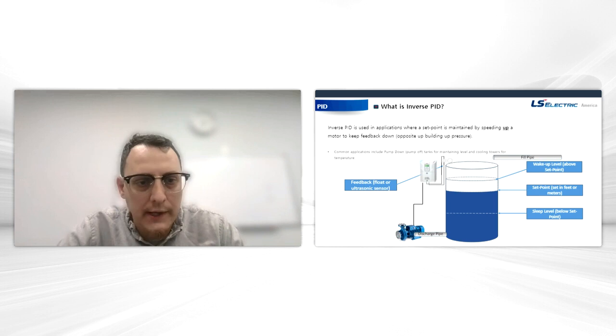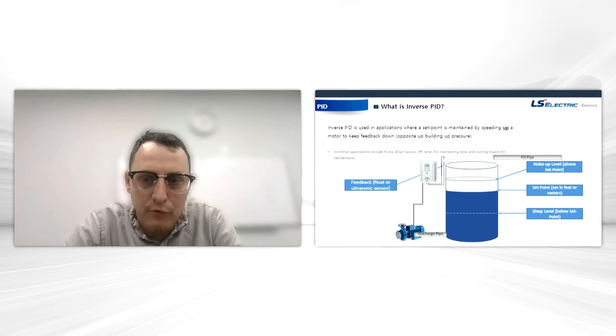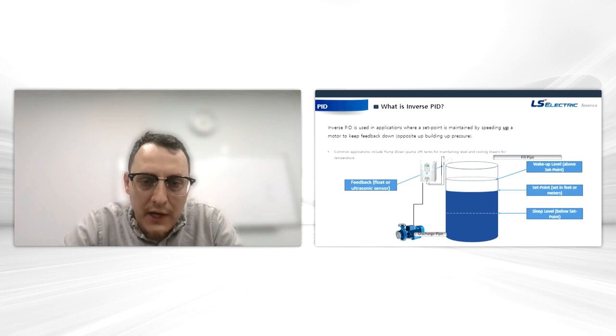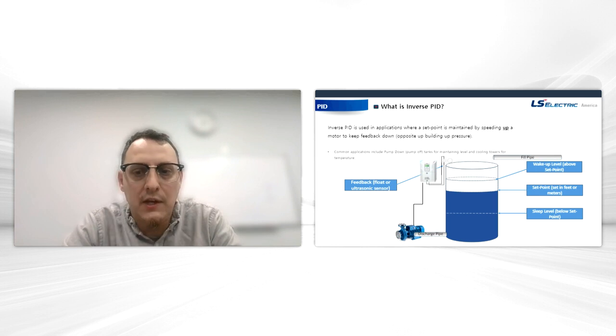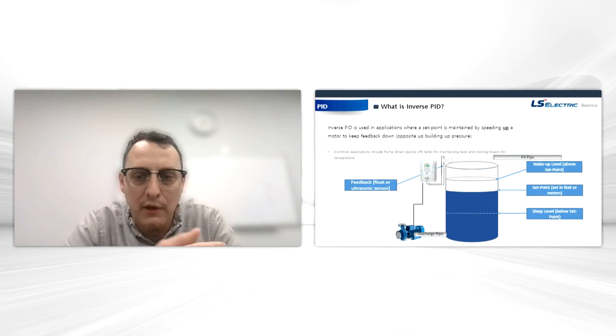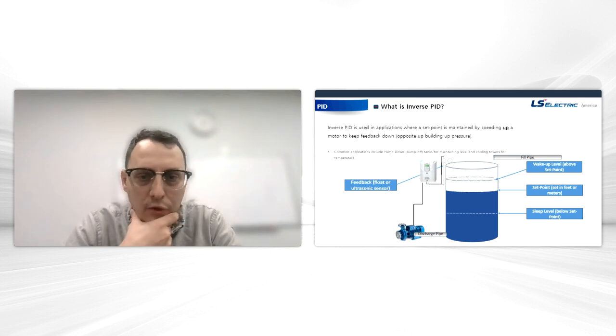On a standard PID loop, you have a wake up level, you have a set point, and you have your sleep level, and the sleep level and the wake up level are going to be opposite. So your wake up level would be below your set point, and your sleep level would be above. But if you look at this picture of a tank, you'll see that your wake up level is now above the set point. So if your tank gets too high above your set point, that wakes up your pump, wakes up your drive, and you start running until you get down to your set point, and then you start regulating from there. And your sleep level is actually below your set point physically, right? So that's going to be a lower level in your tank.